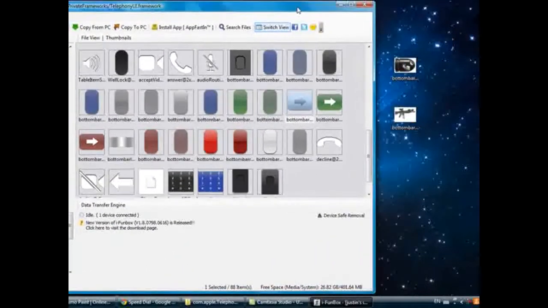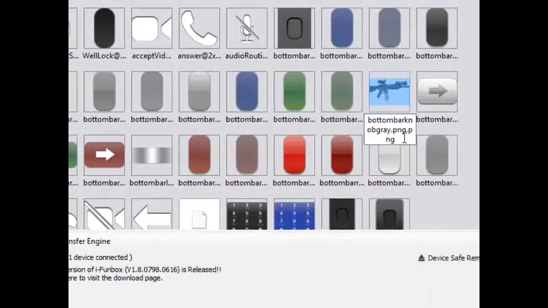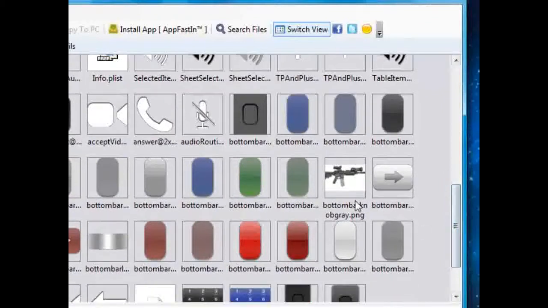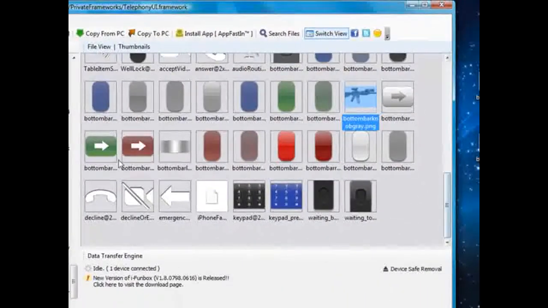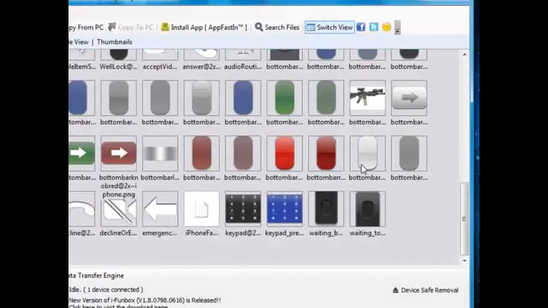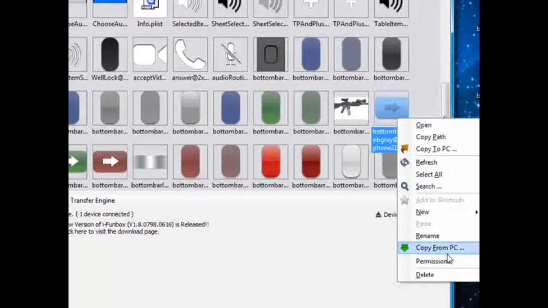Okay. Now what you want to do is drag your icon to this place, then I'll scroll down and you can see that yours is over here, the good one and the bad one. Oh yeah, before that, you want to rename it so it's only one PNG, and you want the name to be like this. And if you want to have a power down, shut down lock icon, you could do the same step, but just change the name to bottombarknobred.png. Then after that, you can delete the original thing, delete.